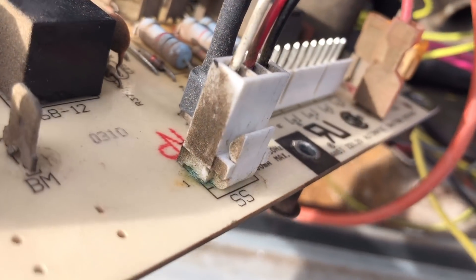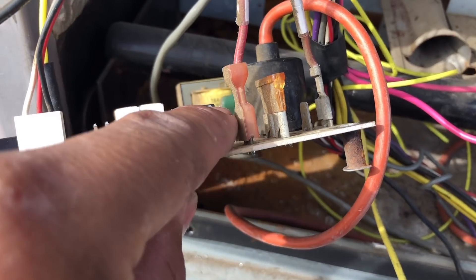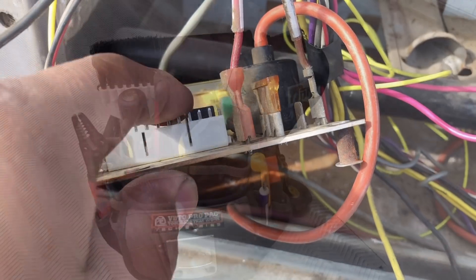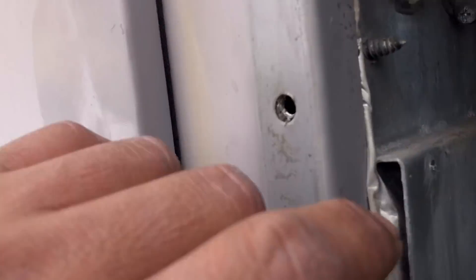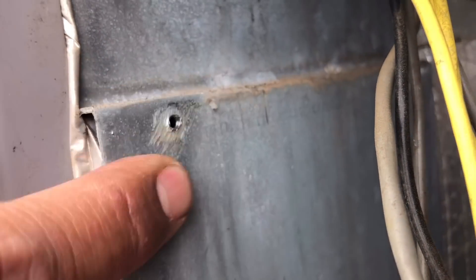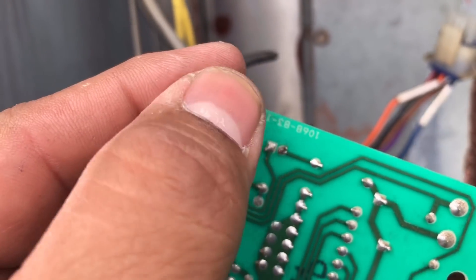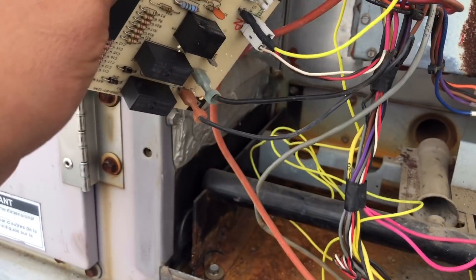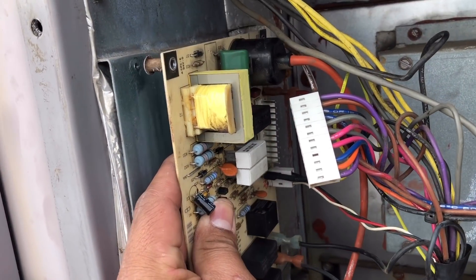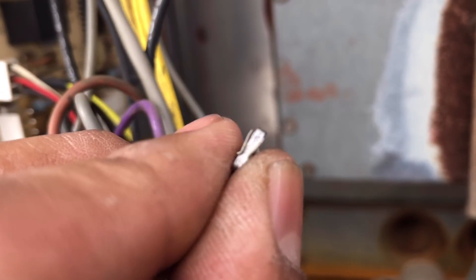Right now I'm just kind of fishing, trying to see what could be causing it. I'm about to put this back in and verify that this is what's causing my problem. I think it is. I don't have any sandpaper or anything abrasive with me, so just for temporary purposes I scratched all these contacts with a screwdriver, and ran my drill with a screw just to score it a little — maybe get better grounding. That little indent right there is what goes on the pin.